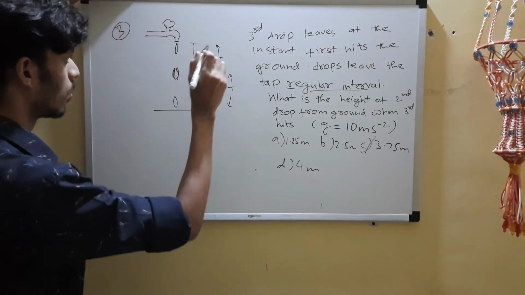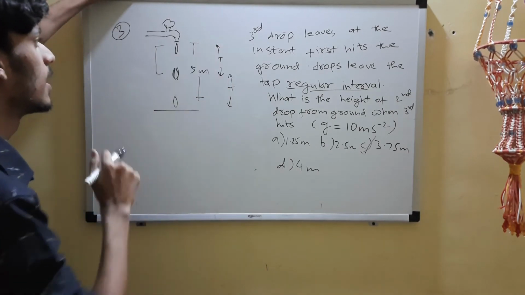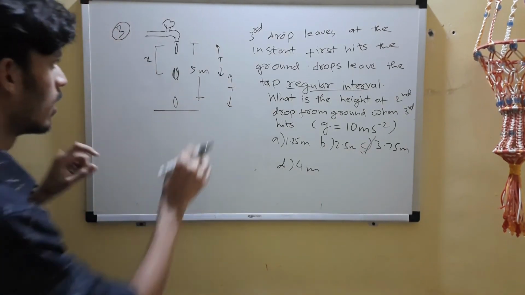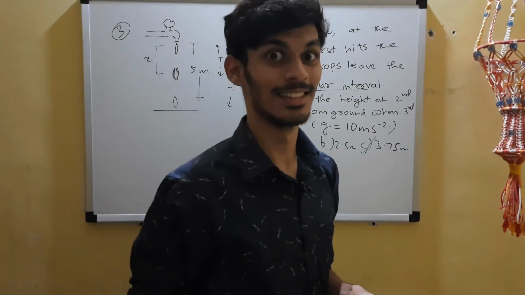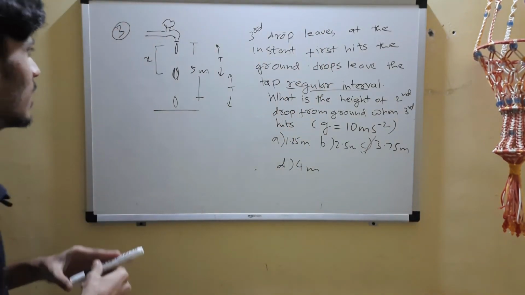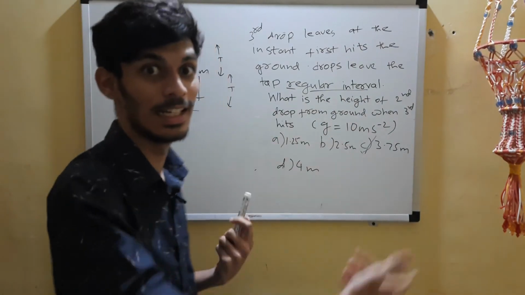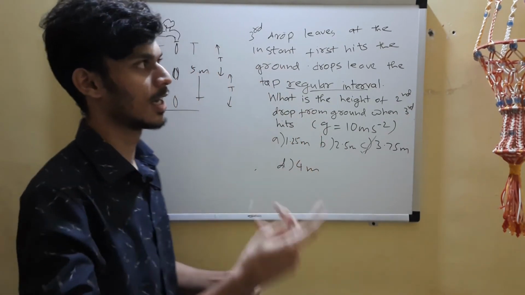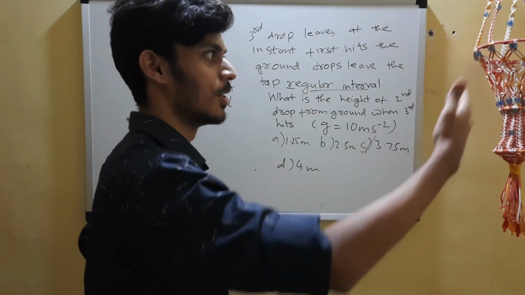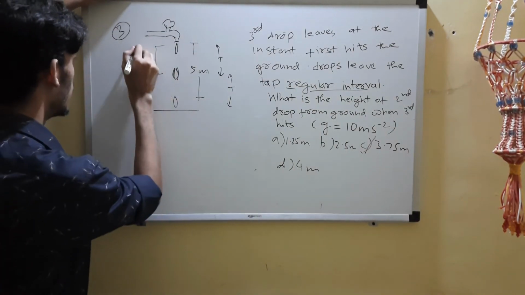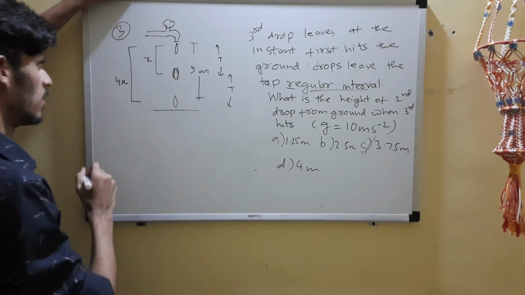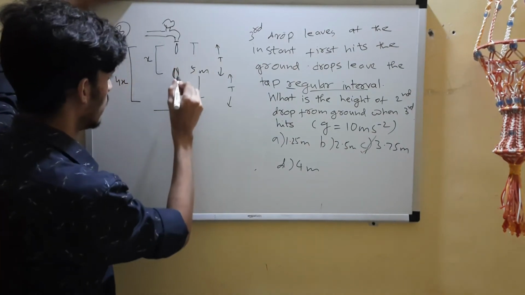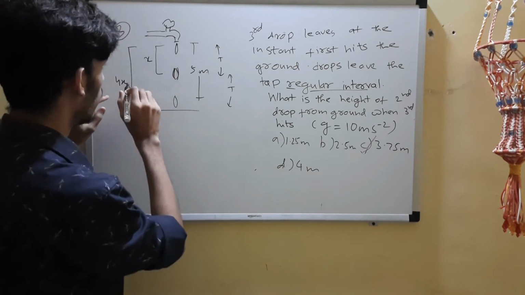So basically, look out for the displacement in the first t seconds. Suppose let's assume it to be x, right? In the first t seconds, let it be x. Now what will be the displacement in 2t seconds? It is like the same previous logic. In 1 second it was x, so in 2 seconds it was 4x. Ratios, 1 is to 4 is to 9, squares, right? In 2t, the displacement will be 4x. The ratios were x, 4x, 9x if you had to go on, and here they were like x, 3x. Okay, anyways, you can solve it from here now.